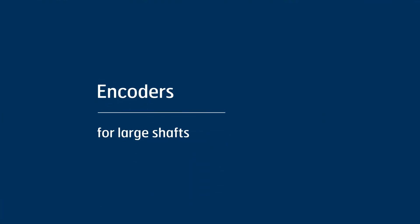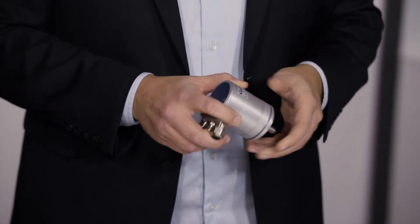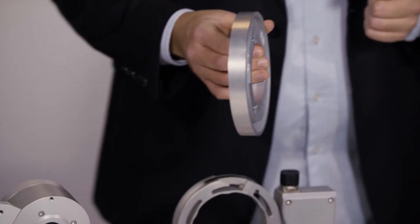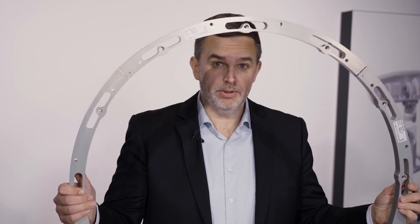Here we want to talk about encoders with different shaft sizes. Our customers want to measure the movement in very different applications. What I want to show you is our ability to equip from the smallest encoder with the smallest type of shaft, to the more medium-sized magnetic encoders where we have shaft sizes from 25 millimeters up to 100 millimeters, or even an encoder for the largest shaft size out there. We can go very, very big if needed. So never think twice if you want a specific request — we can probably help you.